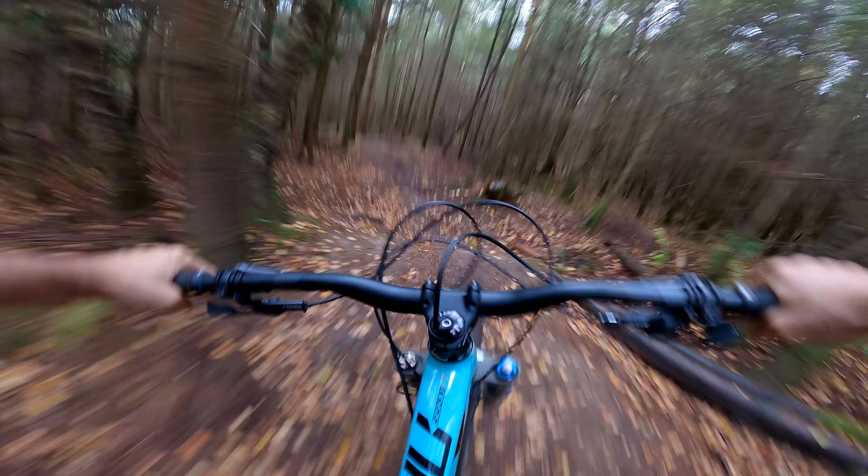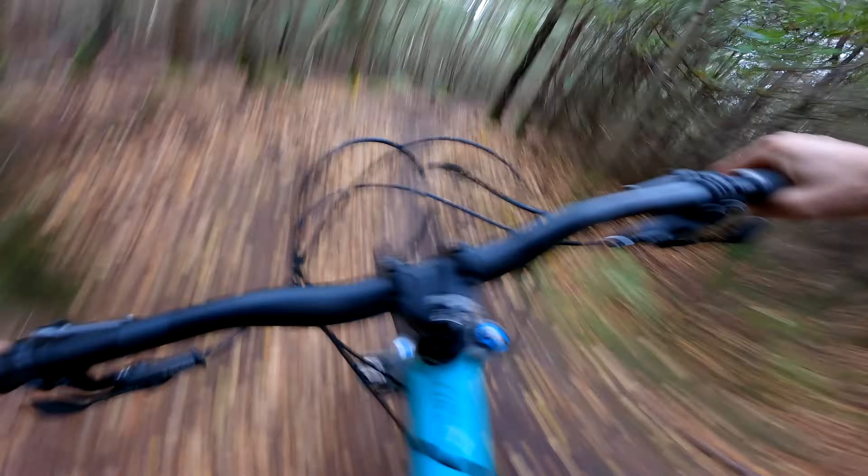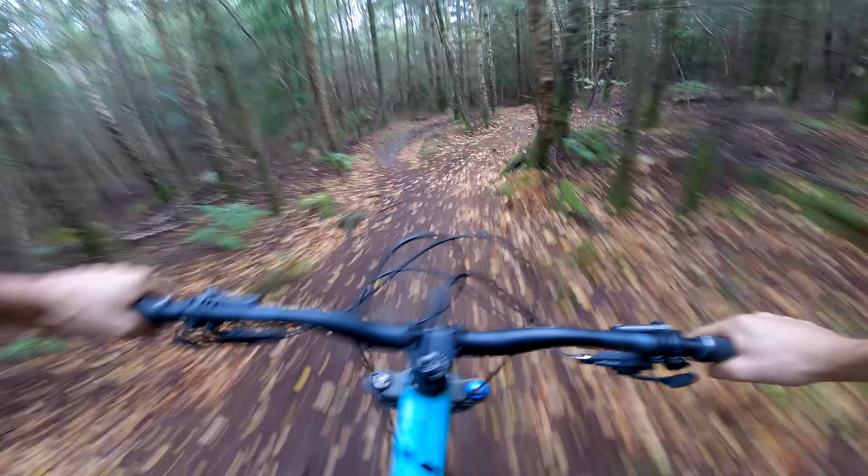The footage is pretty smooth and pretty nice all the way down the track. However, when it gets into the super dark area — which actually is really dark in real life and is a GoPro's worst nightmare — it does seem to slow down a bit. But considering how dark it is and it's full 4K, pretty impressive footage, and I think that new big sensor is really helping.